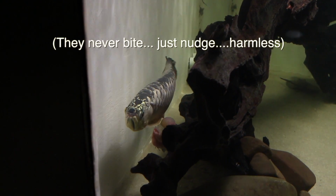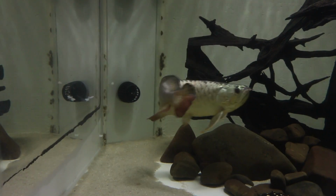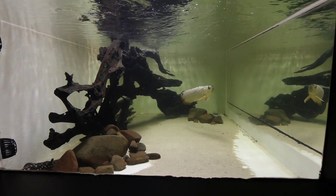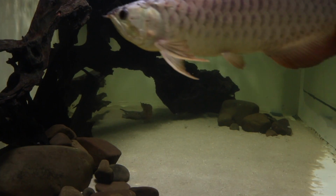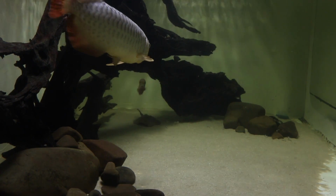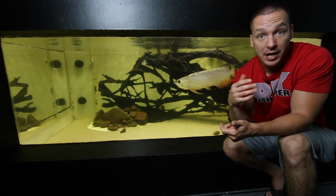Frank really only comes out nowadays to get food, or sometimes he comes out when he sees me, but it's not as often as it used to be or as interactive as it used to be in a 15 or 30-gallon aquarium. Go figure, this tank is literally almost 1,000 times bigger. Of course, the fish are going to interact a lot differently. But like I said, Frank is a cichlid, and given the types of cichlids that have been combined to create this hybrid, those tend to be large, aggressive fish.